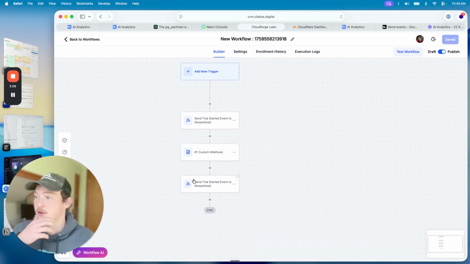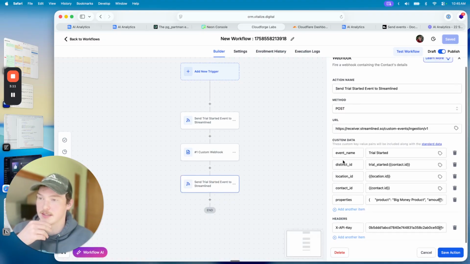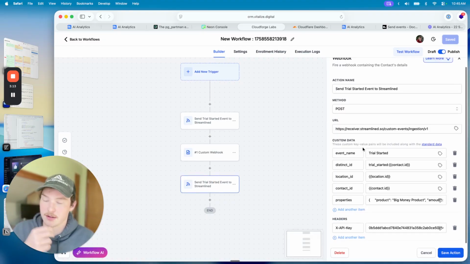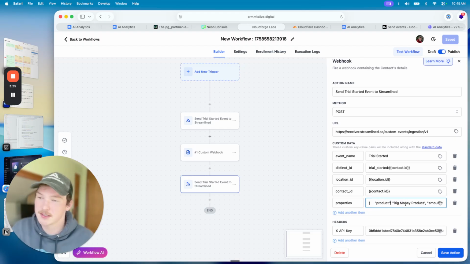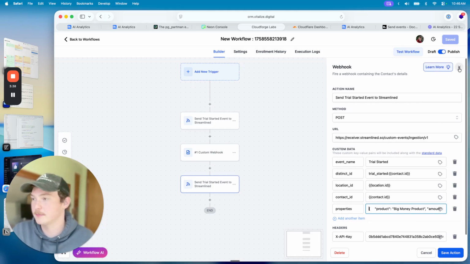Now, there is also a free way to do that. It's a little bit more tedious, but you can see we have basically the same event here. But what we're doing is we're tacking on a properties field, and we're just typing out the JSON manually. So this can be a little bit tedious. But the system will basically see this and try to parse it, and if it fails, you'll get an error, so you definitely want to make sure to test the workflow. But this should actually work to make it free if you want to send properties as well.